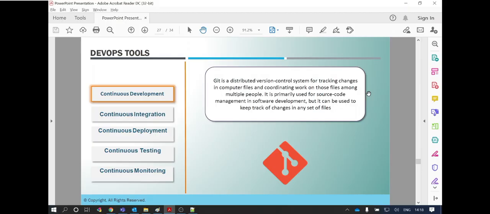That's why it is very popular to manage code stored in a distributed manner. Why distributed? Because developers are working at different, distributed places, and Git is responsible for managing their distributed code at one place so that it is accessible to anyone from any location. That's why this is called a distributed version control system.